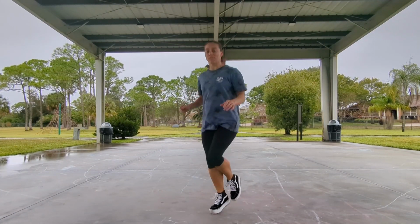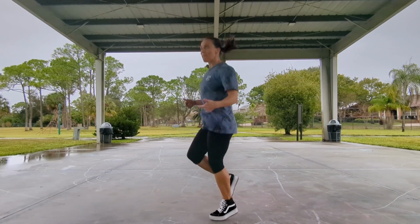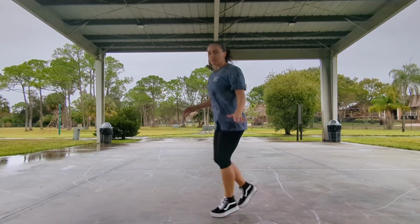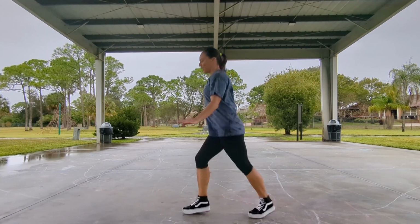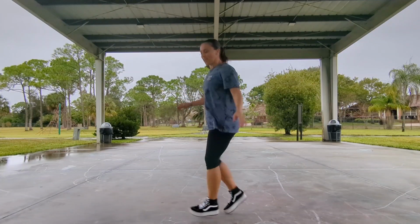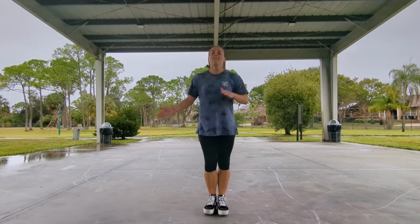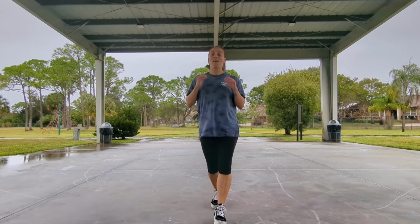Because then once you're able to do this and you have that control and you have that pattern, now it becomes a lot easier to be able to take it down to the ground and make it a little more stompy like a Melbourne, or to be able to change it into more of like a Shaper type of a running man. So it's important to get that foundation and the nervous system down.